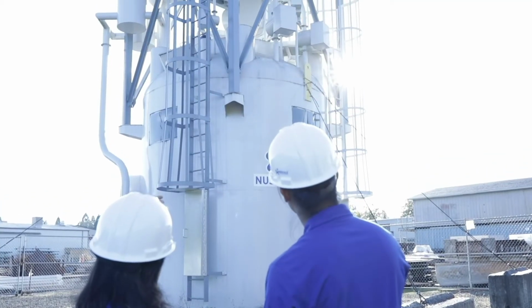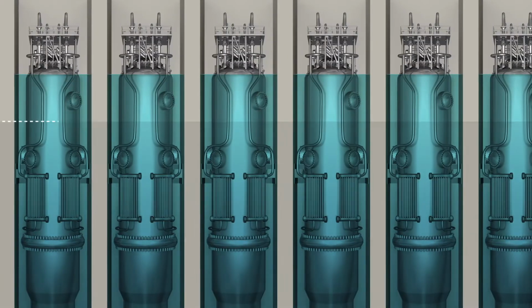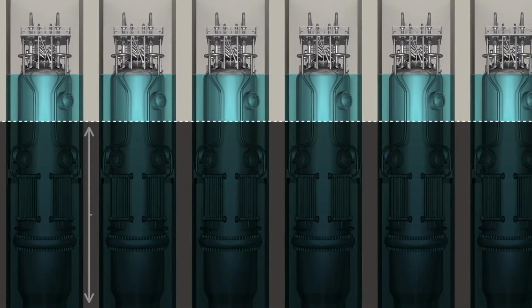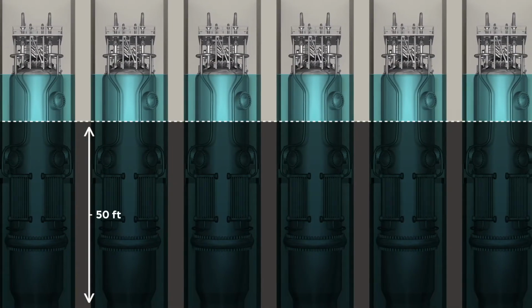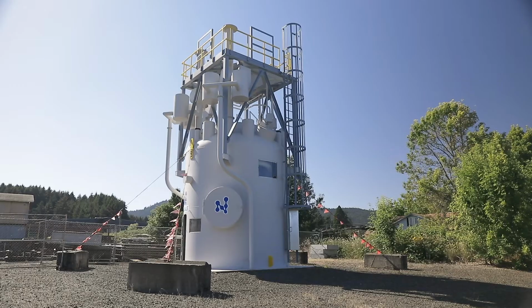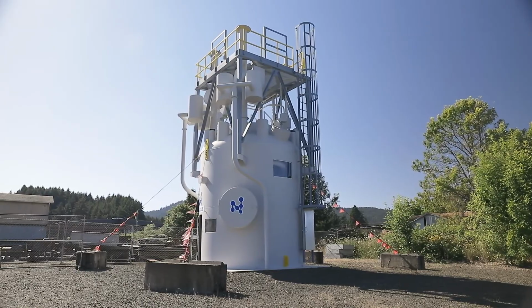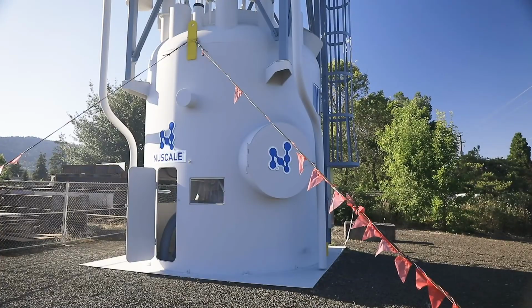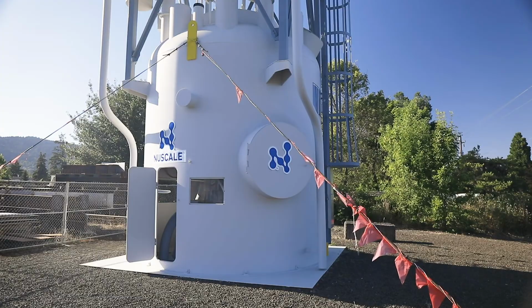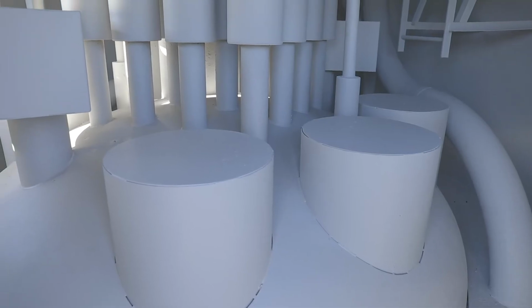When a visitor stands in front of the upper module mockup, they are told by engineer tour guides that the remainder of an actual NuScale power module would extend to approximately 50 feet below the ground upon which they stand. The upper module mockup includes accurately sized and located components of the NuScale power module, providing NuScale engineers with important insights into the inspection and maintenance activities that are essential to plant operation.